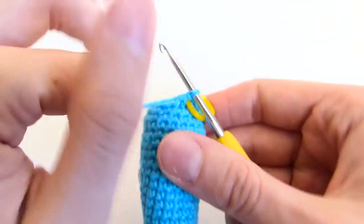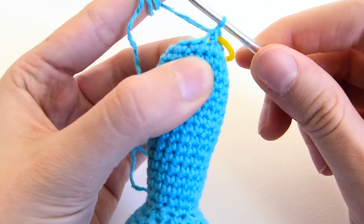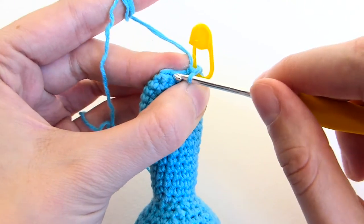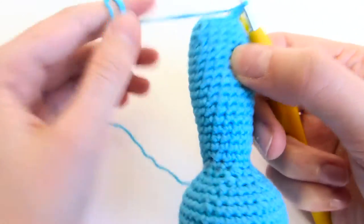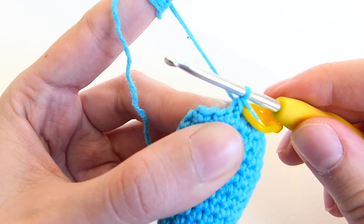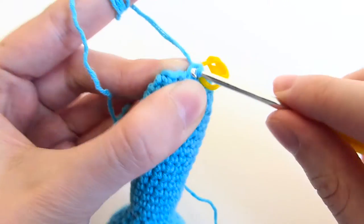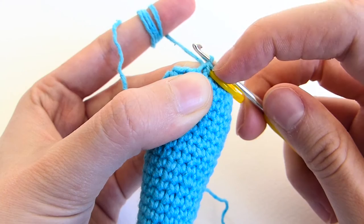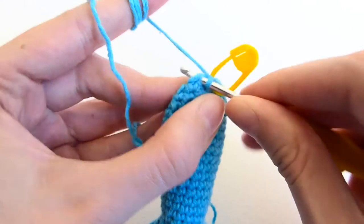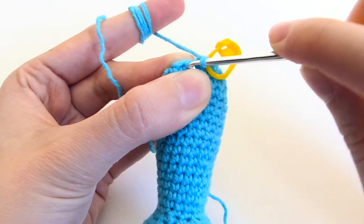So, row 37 is single crochet followed by decrease. You put here one single crochet and in the next two decrease. Again, be careful not to put it here. This is the wrong stitch. This is the same stitch as the previous one from the previous row. So you put the single crochet here, not here, here.